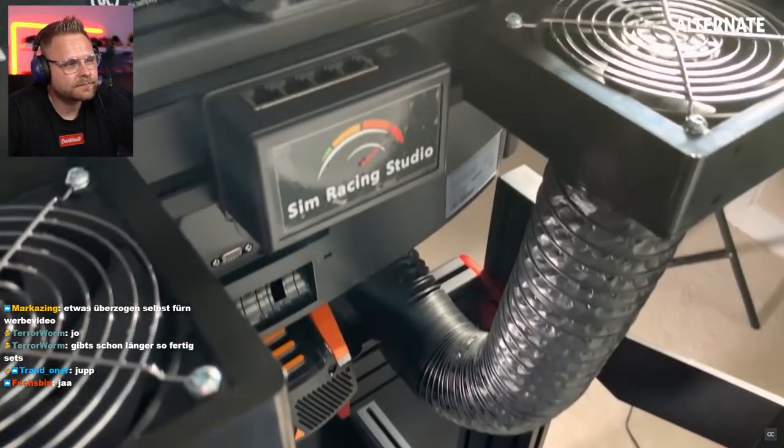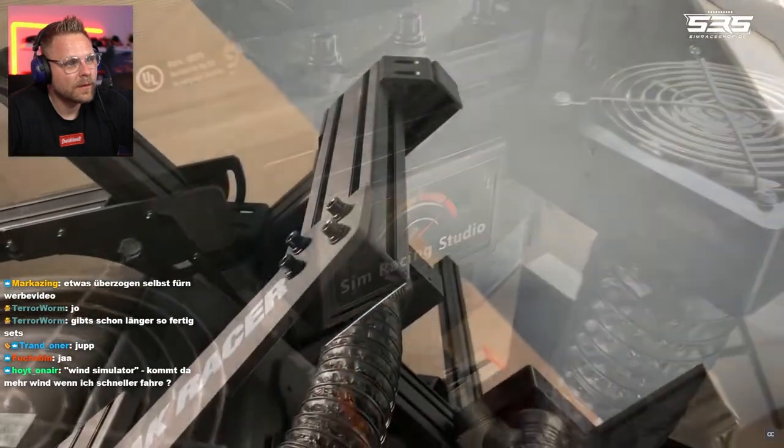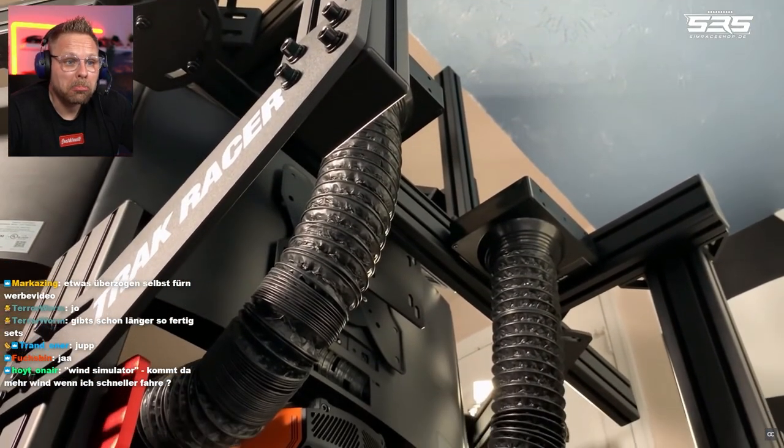Mounting everything was a breeze, mainly thanks to the aluminum profile of the rig, and I couldn't be happier with how this wind simulator looks when attached. From the side profile, it looks absolutely ridiculous.